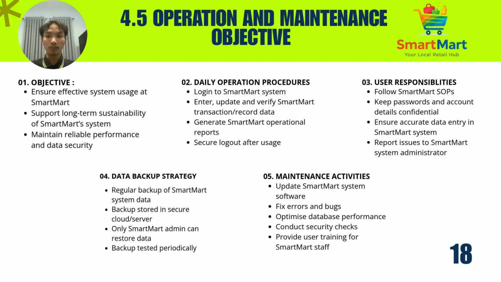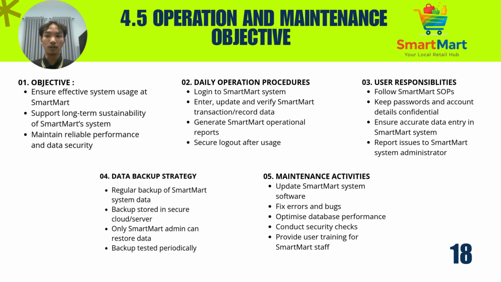First, I will explain the daily operation. At the Smart Mart, users start by logging into the system with a username and password. After that, they can add a new record, update information, or check important data such as transactions and sales. If needed, they can also print or view reports. When they finish using the system, they must log out properly to keep the system safe.